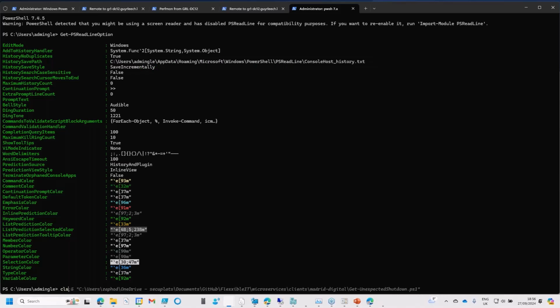But we can actually see how long my history file is in terms of commands, simply by doing a Get-PSReadLineOption. See, now PSReadLine's also helping me here, saying, rather than even me searching, I've done this for you before, and I just hit the right cursor and it puts it in for me. So what I can also now do is GC, Get-Content, built-in alias. Aliases are great for when you're using the command line, but don't use them in scripts because it makes it much more difficult to understand what's going on.